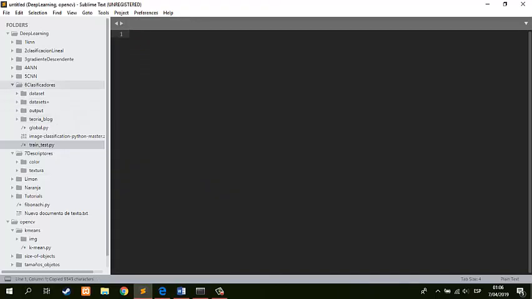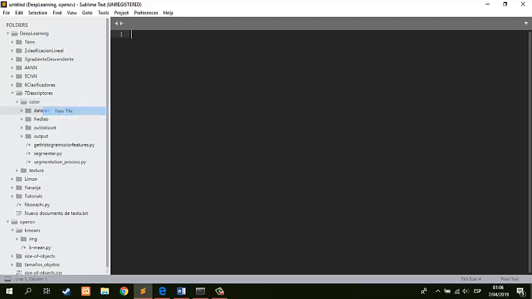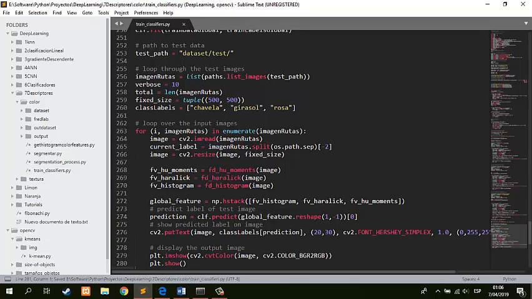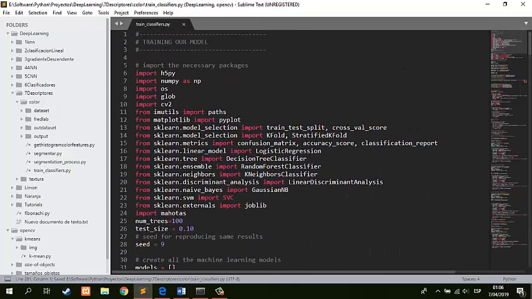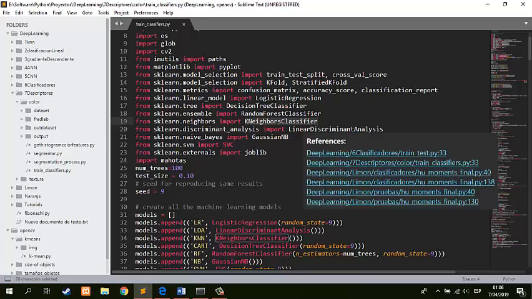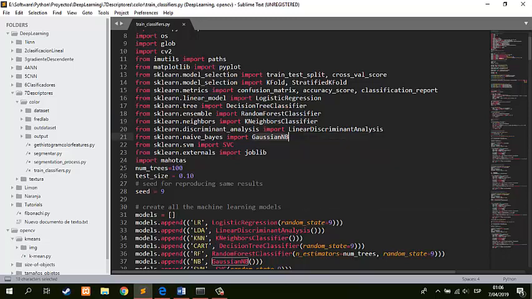Inside the color folder, I'm going to create a file called train classifiers. Inside, I paste my code. Here we are going to use the models of the scikit-learn library: decision tree, random forest, KNN, linear discriminant analysis, Gaussian naive Bayes, and support vector machine.